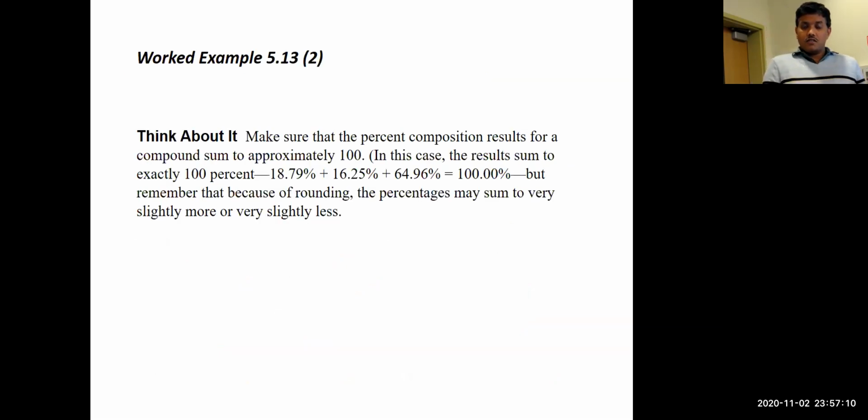Whenever you calculate this, just make sure you have a total of 100%, because all of the molecular mass has to be accounted for in one element or another. So it has to be equal to 100%. That's all you need to check, just to make sure that you did it right. This is all for this topic, a very simple topic again, percent mass composition. It tells you where the mass is coming from, which is the most predominant element in a molecular formula. I'll see you again in the next topic, the last topic of this chapter, part 10.